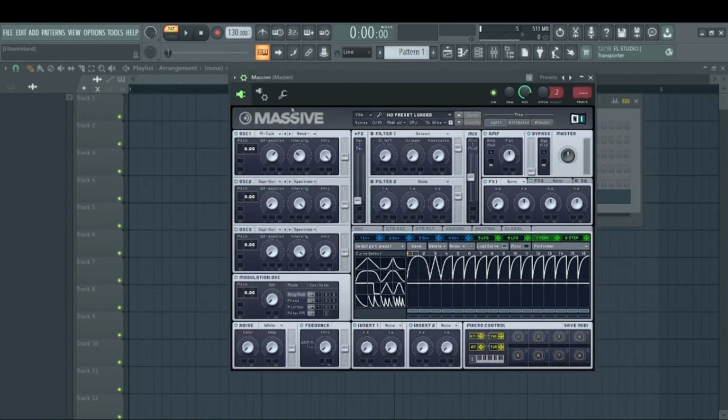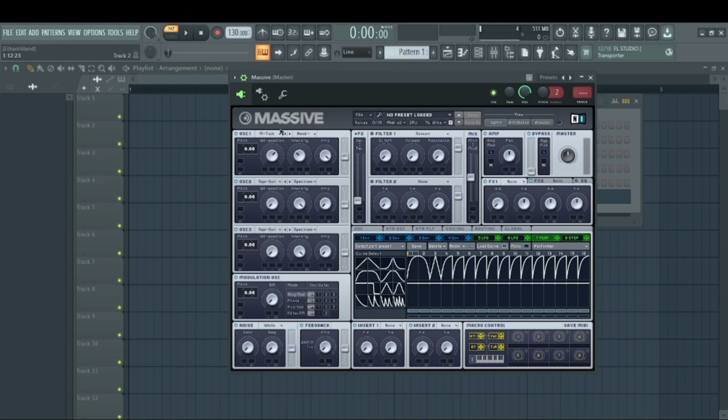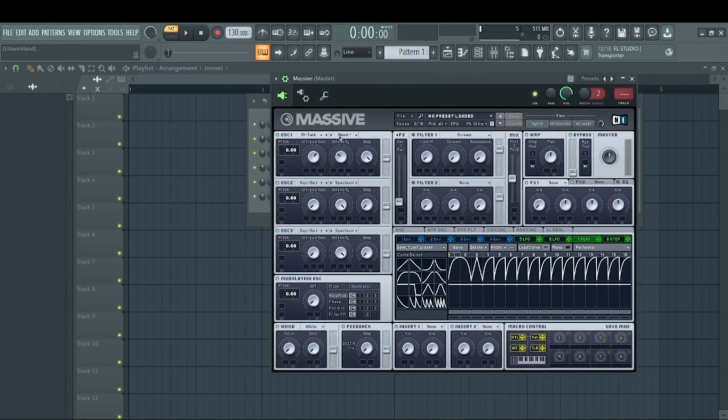And what we're going to do is navigate to our wavetable selection. We're going to come under digital/hybrid. We're going to choose modern talking. And after you get modern talking selected, we're going to come here. You can either do bend negative and positive or bend negative. Either way, it's your choice depending on how you want it to sound. For this tutorial, I'm going to keep it short and simple. We're going to choose bend negative.